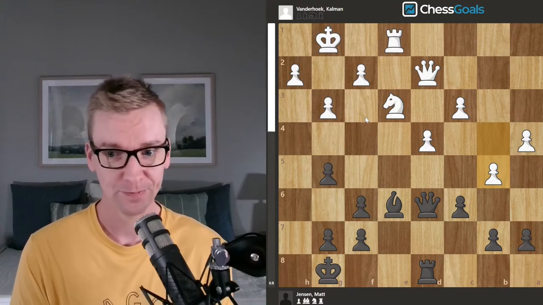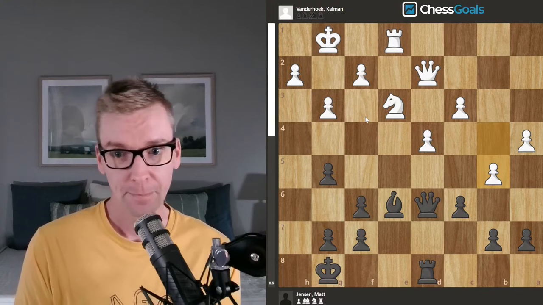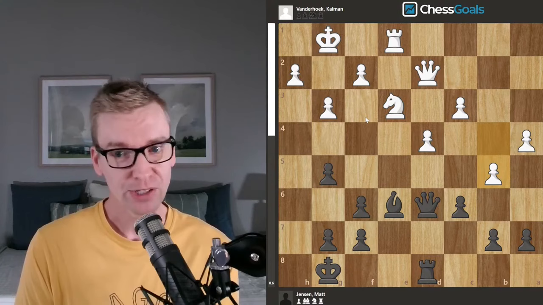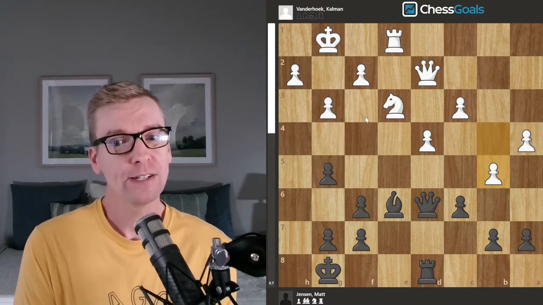Couple c5s, utilizing that pin down the file. Wow, a lot of c5s, okay? c5 is not the strongest move, though. Bishop h3, second best move. Couple c5s again. No one has said it yet. There's one move that stands out. So bishop h3 is like 0.5 for black. The best move is around 0.7 for black.